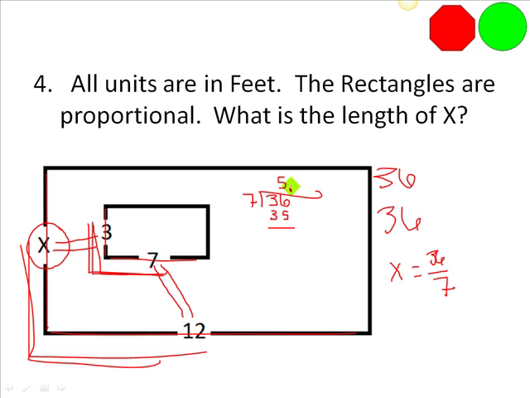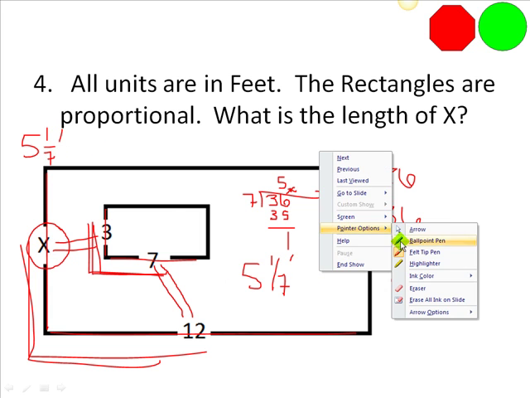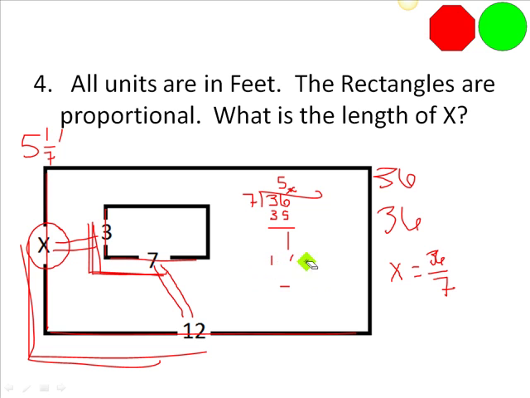And so I could put a decimal there, or I can turn that into a fraction. Let's get rid of that decimal. That leaves me with 1 left over, and I'm dealing with sevenths there. That's 5 and 1/7, and that's exactly what it is in feet. Or we could continue on and find out what it is in decimals. So let's move this 5 and 1/7 over here. I have 5 and 1/7 feet.